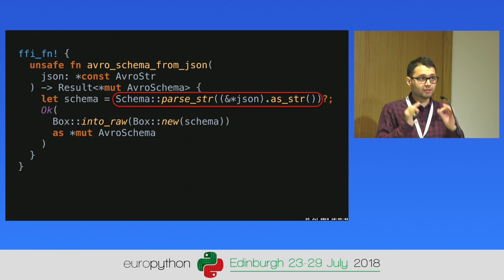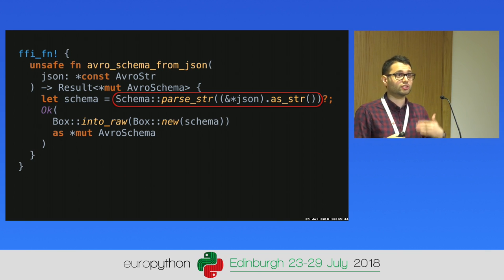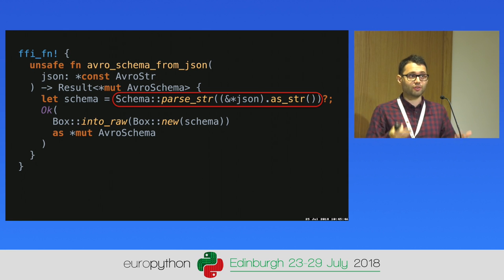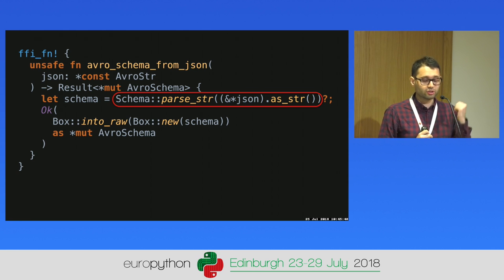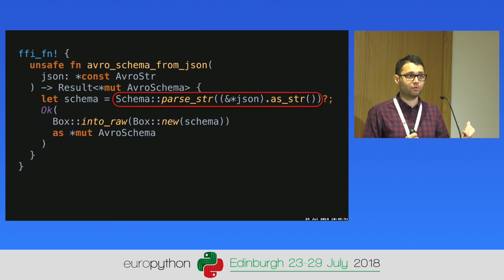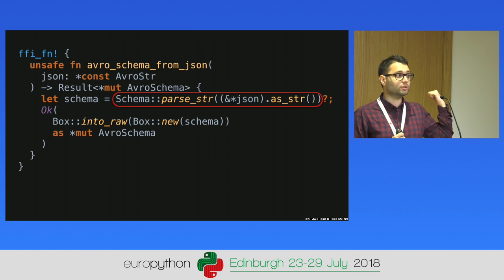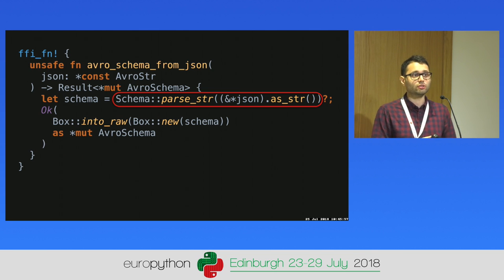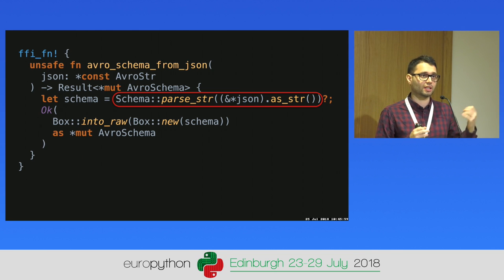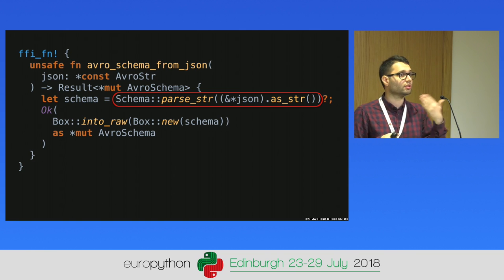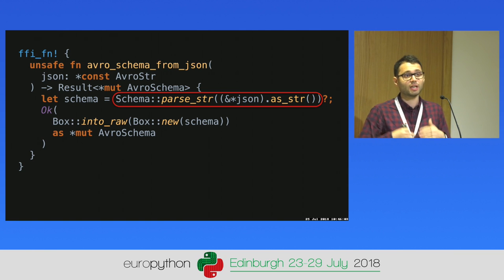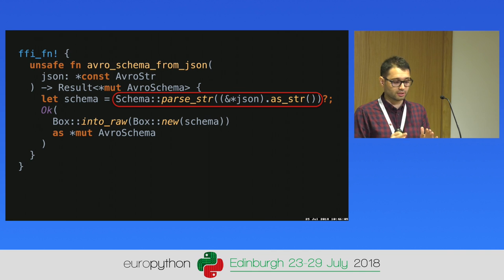So basically, the first thing that they do is just calling functions that are defined in the Rust library. So this one is the first function that Flav showed you before, the one parsing a string to get an Arrow schema out of it. So what we do in this function is just massaging a bit the arguments, in this case dereferencing the JSON pointer, because it's still a C-like interface, and converting it to a Rust string, and that's it.